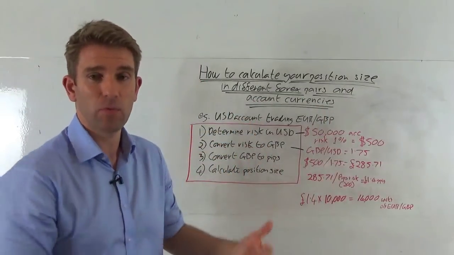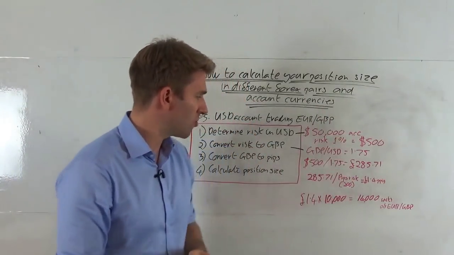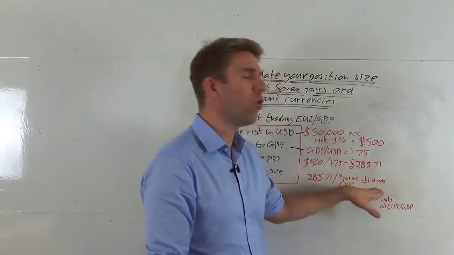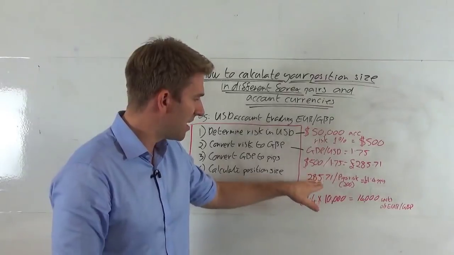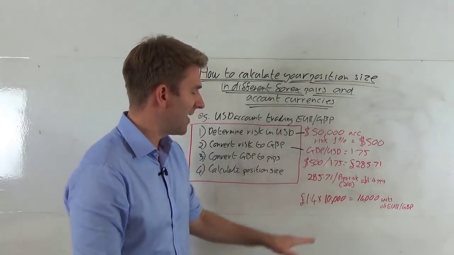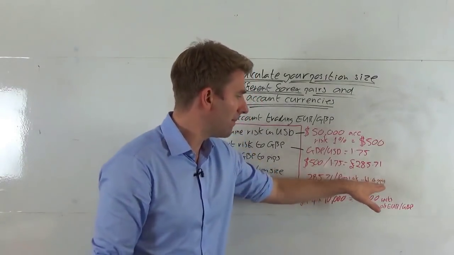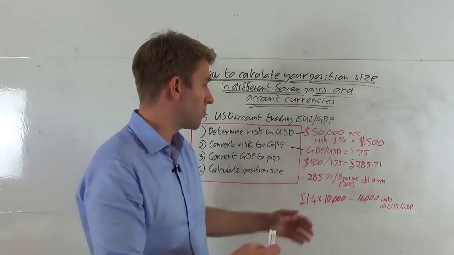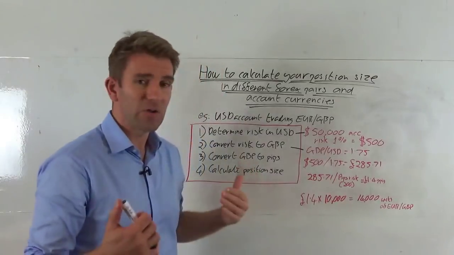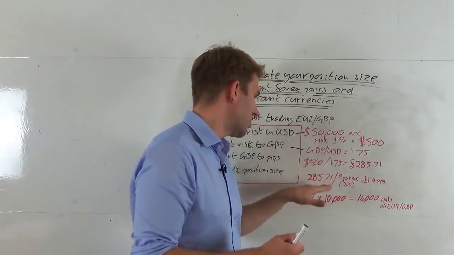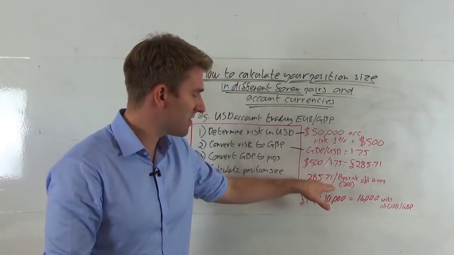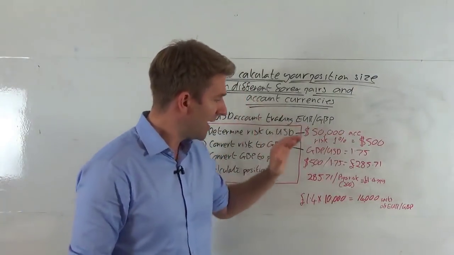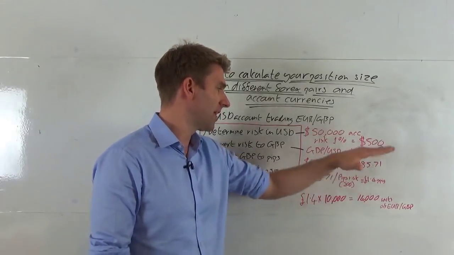So let's say, for example, we're going to swing trade this and we've got a 200 pip risk. What we would be looking for is 1.4 pounds per pip. So we're going to divide 285.71 by 200 and that gives us 1.4 pounds per pip risk. So if we were spread betting, that's what we would do. We'd risk 1.4 pounds and we'd know that we're going to lose £285.71, which is about $500. But we don't have to do that because we're spread betting. So if we're just trading it this way, this is how we've got to do it.